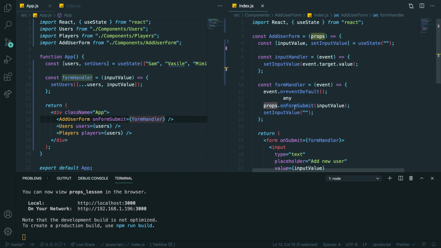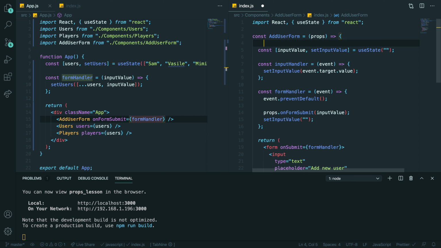You just assign it a different name. So what can we do? You're right that we can theoretically do something like this, props dot on submit, right? You can do this, but you still need to write the whole thing.